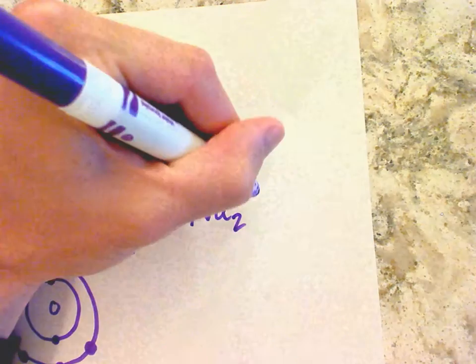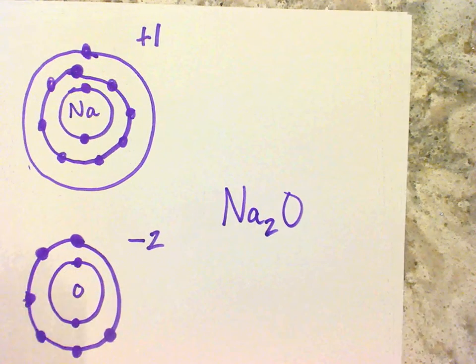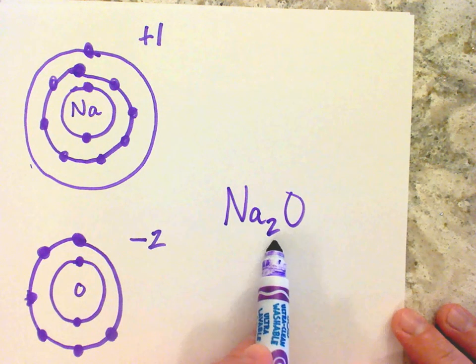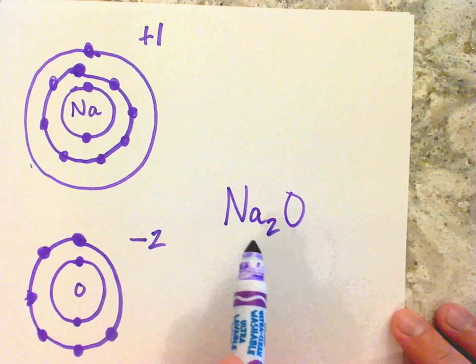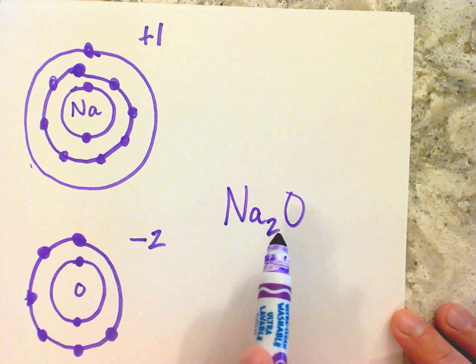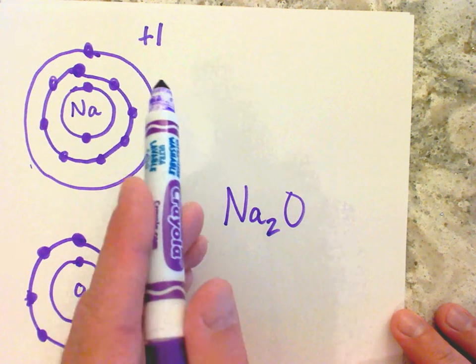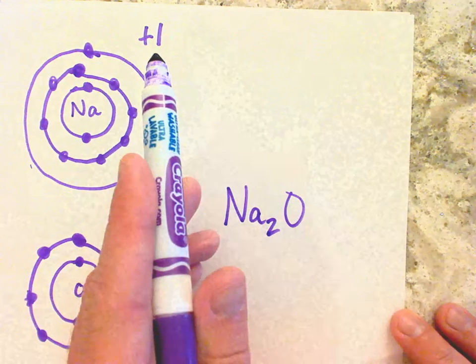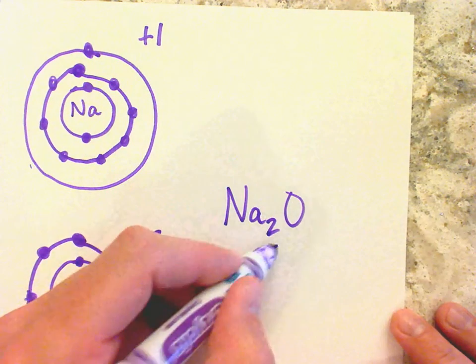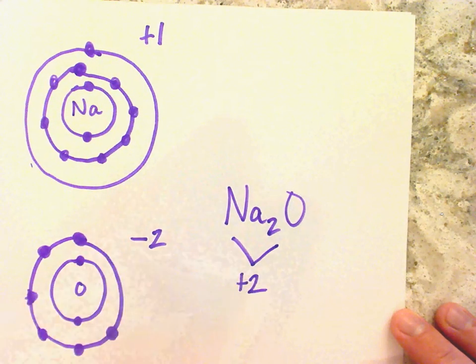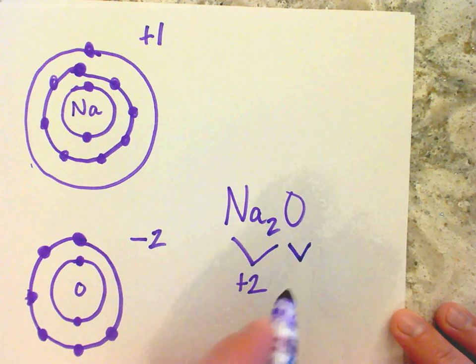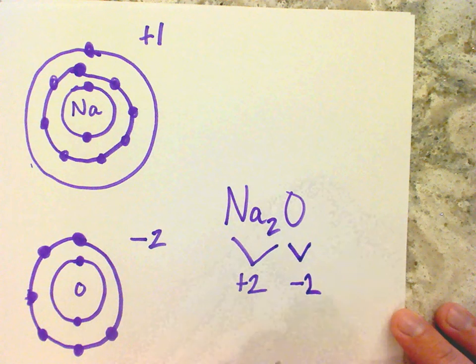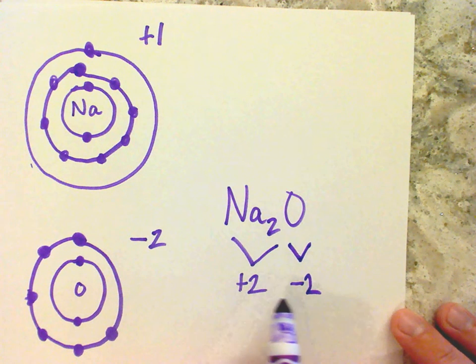So what that means, that little subscript 2 there, that means we have 2 sodiums and 1 oxygen. And then you can double check yourselves to make sure that your numbers are right. Look at sodium and say, okay, I've got 2 of these. So if I have 2 of these, then right here, I've got a +2 charge. And then I've got just 1 oxygen, and each oxygen is -2. And if these will cancel, and they will, then you've done it right and life is good.